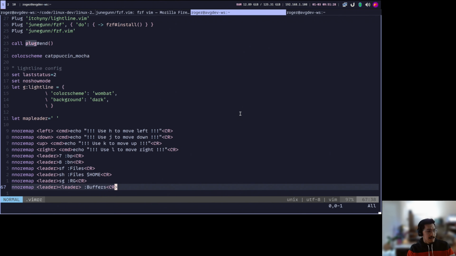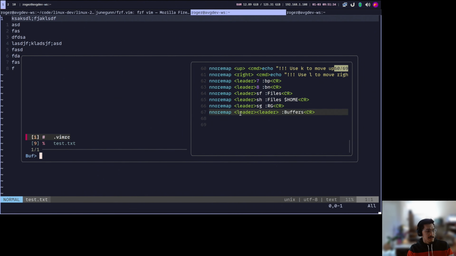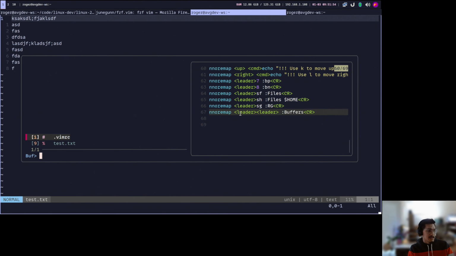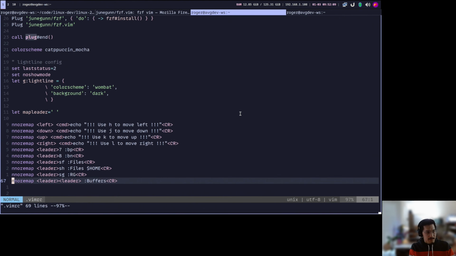Let's say I want to open test.txt again. If I do space, I can actually flip between my open buffers more easily. I could just say test.txt or vimrc, something like that. I could do the same thing with space 7, space 8 too, if I wanted to, but sometimes I just like this. I don't know, why is the arrow key not working? Usually it works. Oh, I see. That's weird. I don't know. Okay, so let's flip back.